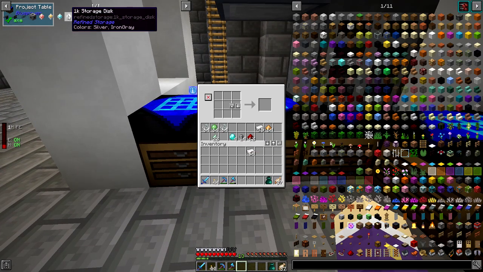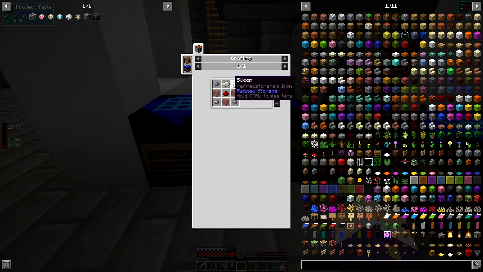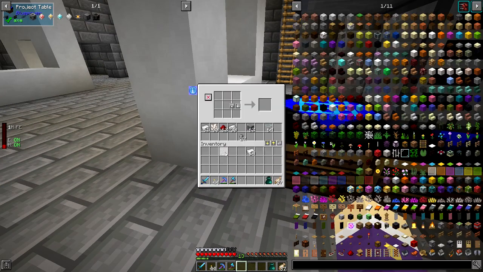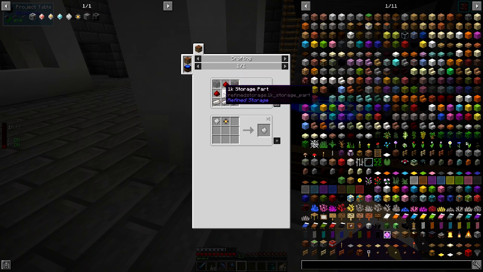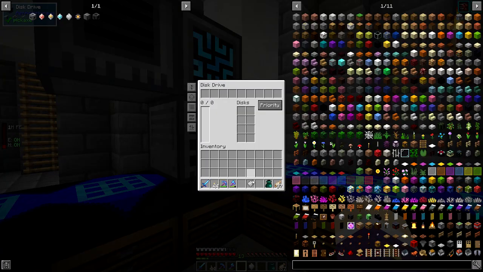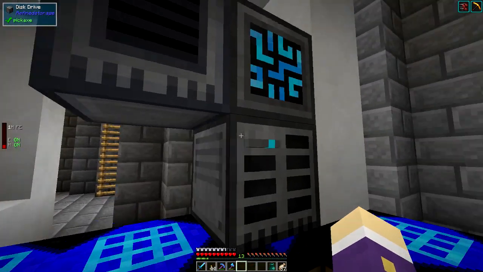And then we need a storage disk to go into the disk drive. A storage disk requires a storage part, some redstone, some glass, and some quartz enriched iron. That requires some quartz, silicon, redstone, and glass. So we've got the redstone and the quartz. Take that across to here, and we should have everything we need in here to make it. Let's see. Yep. So we make one of those, and then we put that together with some more glass and some more redstone, some more quartz enriched iron. Yep. It's a lot simpler than Applied Energistics ever was. That's for sure. Right, so now we've got a drive with one little thing sticking out.